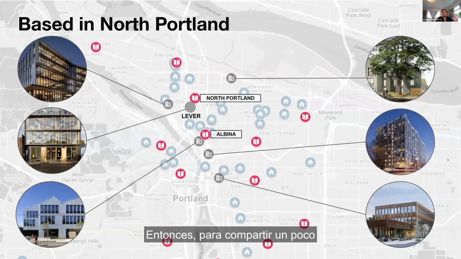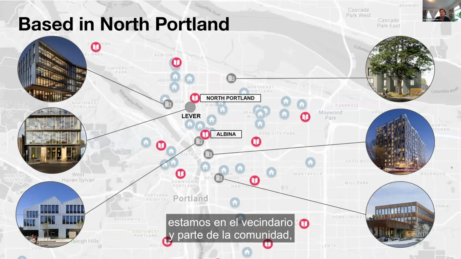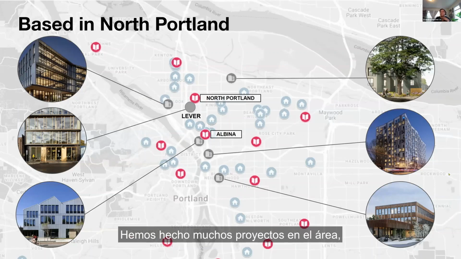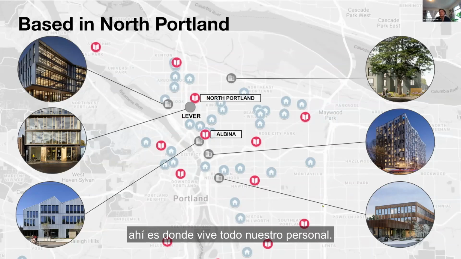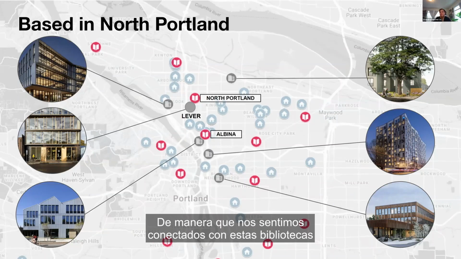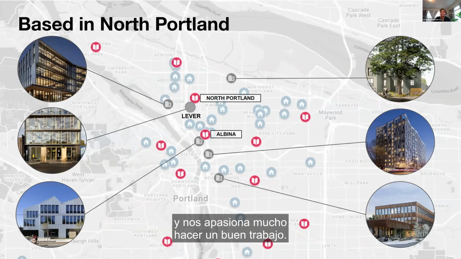So to share a little bit about the design team from Lever Architecture, we really are in the neighborhood and part of the community, and that's part of why these projects are so special to us. We've done lots of projects in the area, and our office is in the area, and actually if you look at all these little house symbols, this is where all of our staff lives. So we all feel really connected to these libraries and are really passionate about doing a good job.